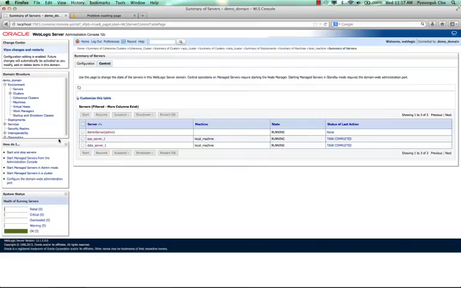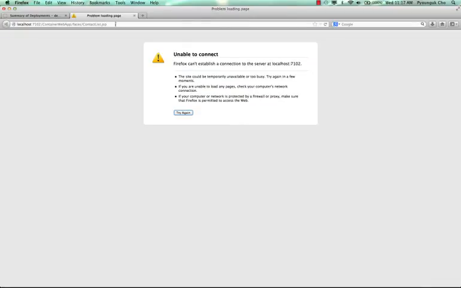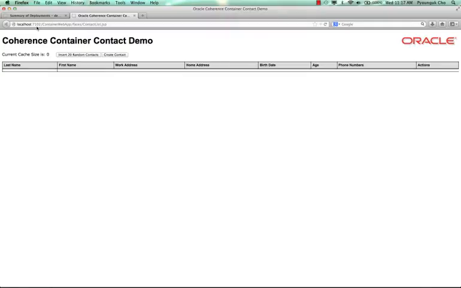Yes, the servers are ready. Let's check whether the applications are ready to accept requests. Okay, the state says active. So I think everything is all set now. This is the application page. If you remember, 702 was the listening port for app server 1.